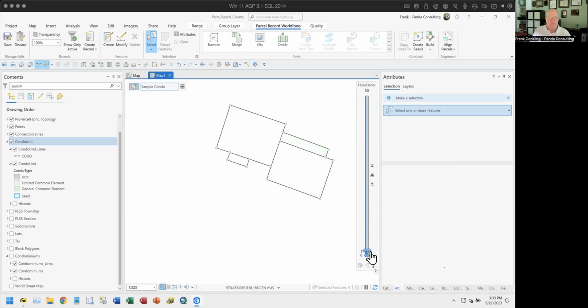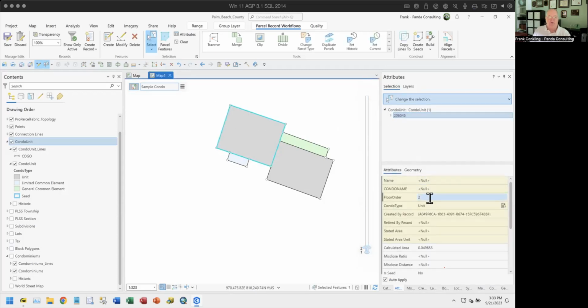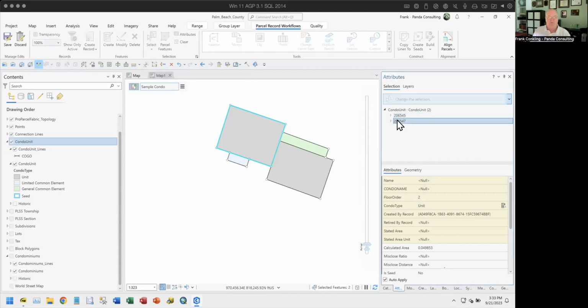Go in and try this. Here's 0 to 1, here's 1 to 2. If I go in here and do a select now, I only have those that are showing for 2. I can go in here and say two to 3 here. Here's my 2 and my 3 on here. So I can control what's visible and what I can select from at any time by using a range order.